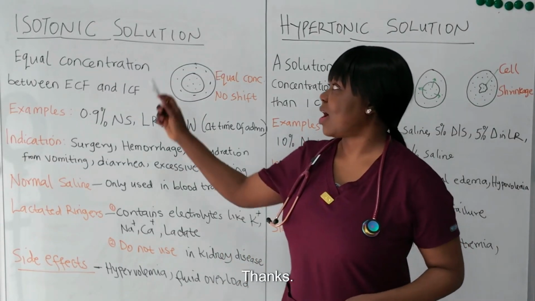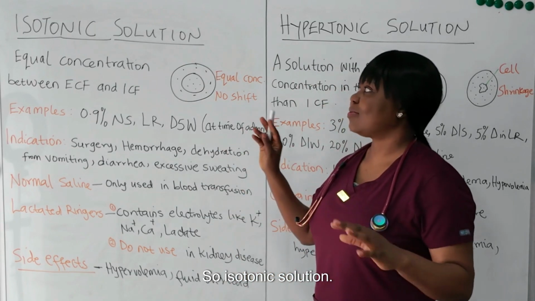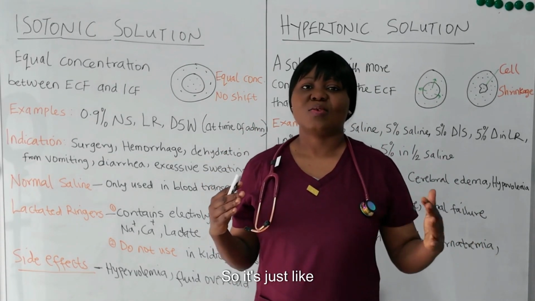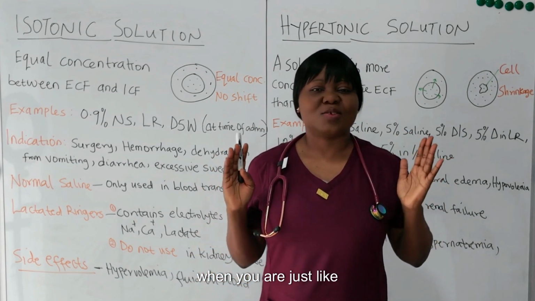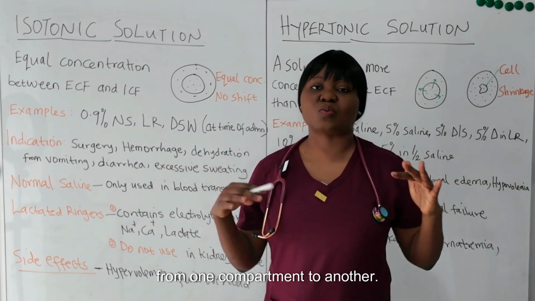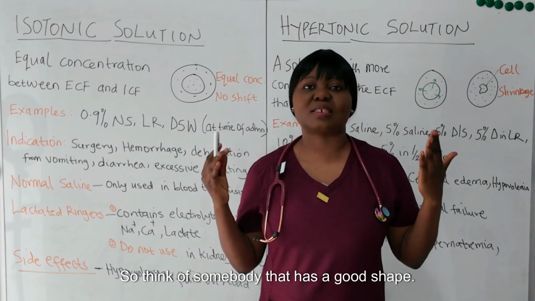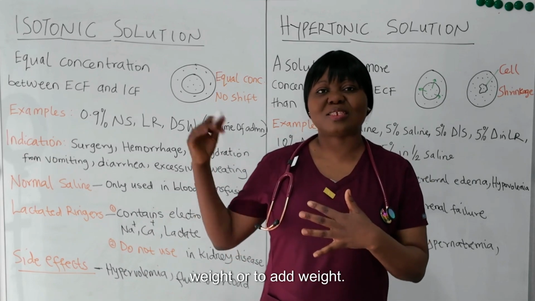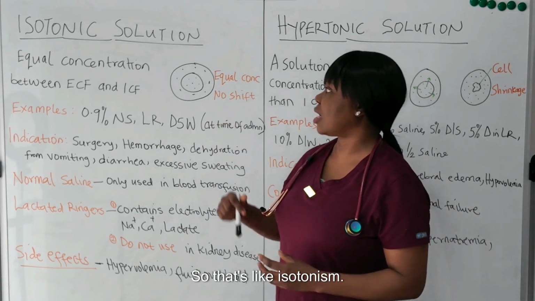Thanks. So, isotonic solution. As the word goes, isotonic, equal in concentration. It's just like when you are perfect. There's no issue with shifting of fluid from one compartment to another. Think of somebody that has a good shape. They are not looking for how to reduce weight or to add weight. That's like isotonic. So look at this diagram here.